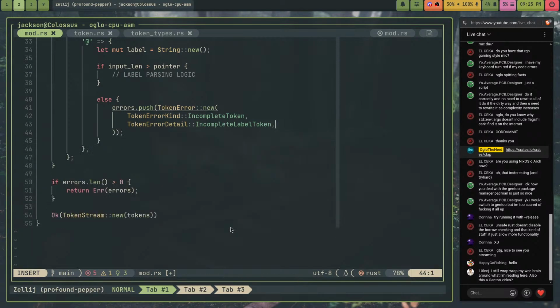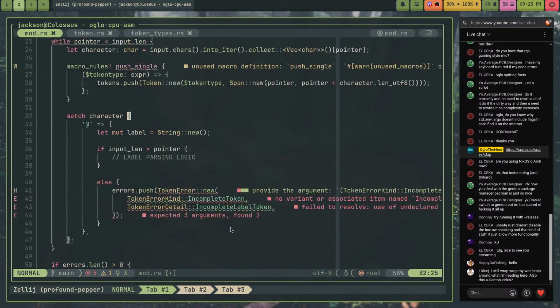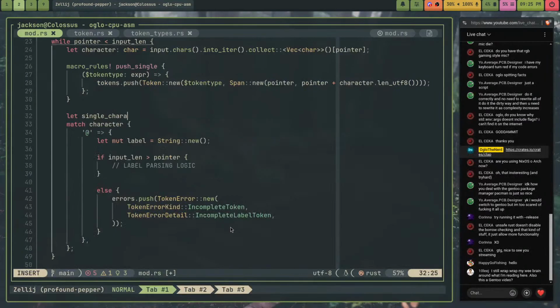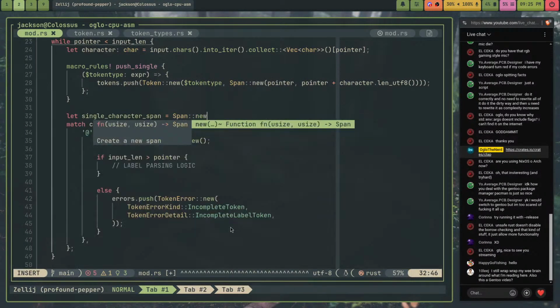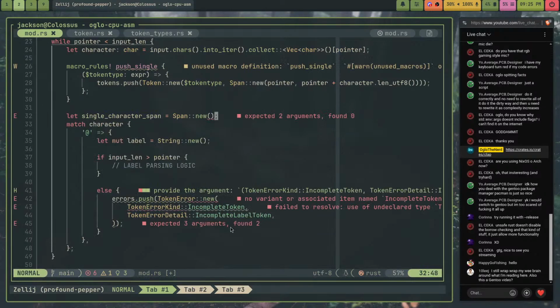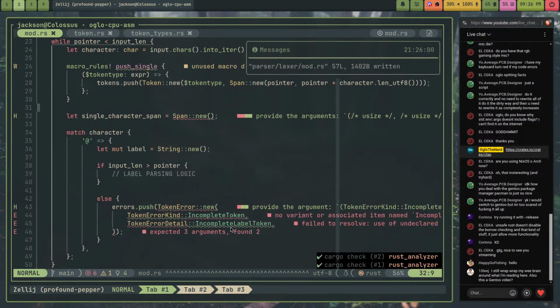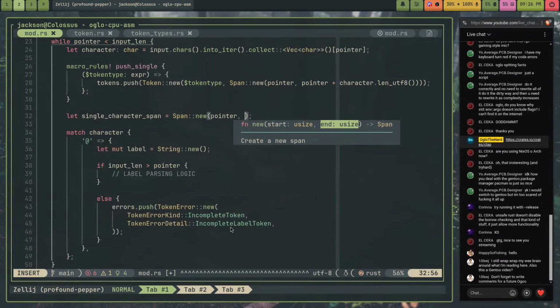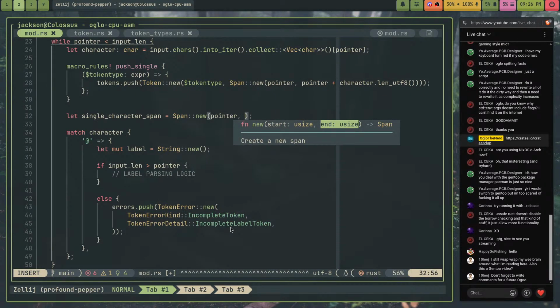And I can actually create a variable up here. I can just say let single character span new, and I want to do pointer and, don't forget to write comments for a future OGLO.